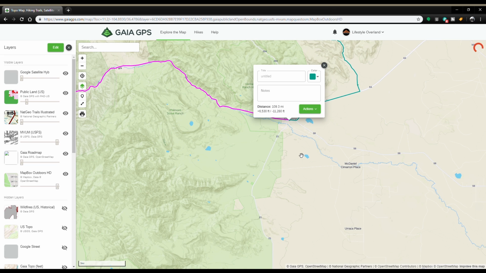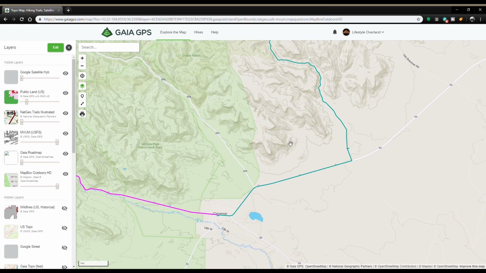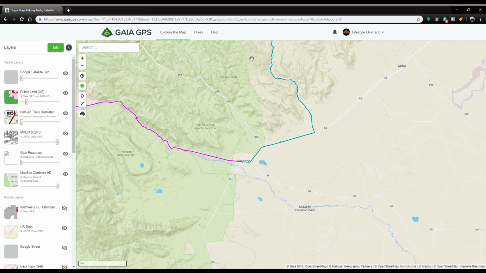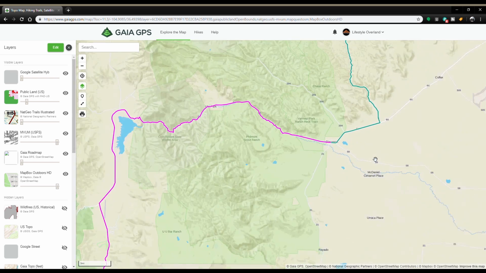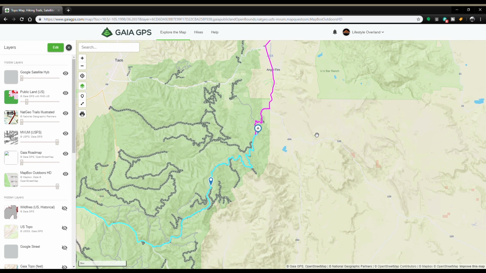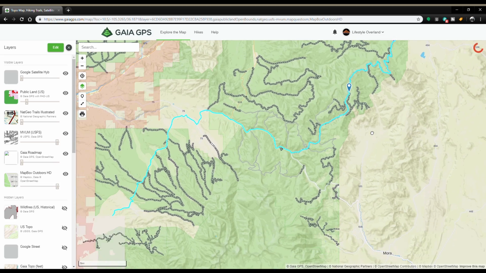So let's save that, and we're going to call that Greeny Peak to Cimarron. All right. And I like that color. We'll leave it that. All right, so that's a quick walkthrough on how I do my planning. Now, like I said, the snap to trail isn't a perfect evolution, but I tell you what, it makes it really, really nice when it's working right. You just have to be willing to do a little bit of workaround whenever it doesn't find that information it needs to snap to route.